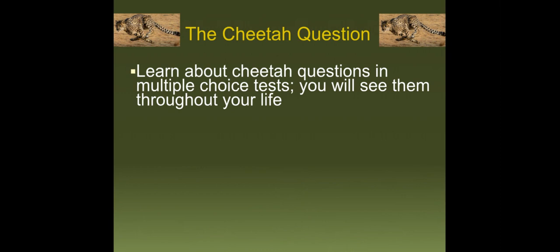So when you have multiple choice tests, you're going to see these throughout your life, whether it's in school, college, or career. A cheetah question is a single term, a short phrase, designed to pop up and grab your attention and change the meaning of the entire question. These are terms such as not, most likely, however, but, except. Or it could be that if you're looking at a certain topic or theme, they change the entire question by throwing in one word like cultural or a science term that I'm not familiar with. Variable? Yes, a variable.